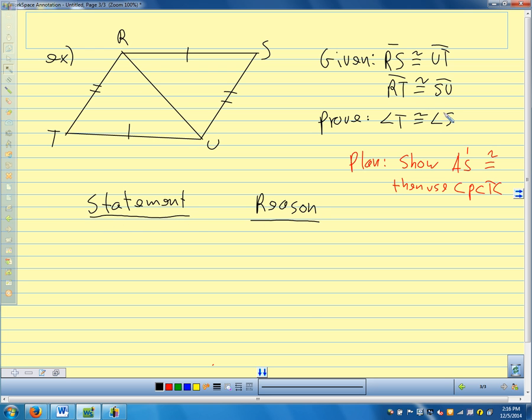All right, let's start with our givens this time, because that tells us two pieces that we need to show our triangles are congruent, right? So I'm going to say RS congruent to segment UT, and RT is congruent to segment SU, and our reason there is given. Is there anything else here that we can figure out? Any other parts of triangles that we can figure out are congruent? RU is congruent to RU, and I'll mark that. Let me do that in red, just because that's what we figured out. We didn't know that to begin with.